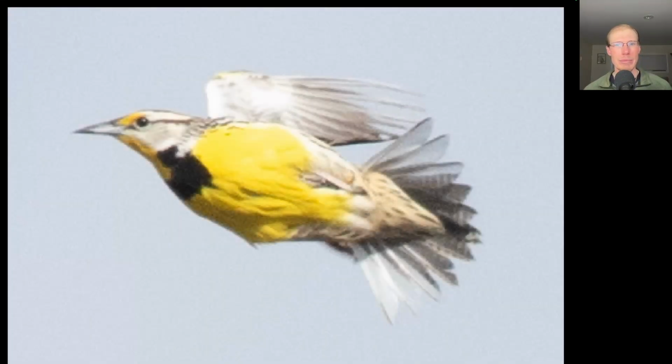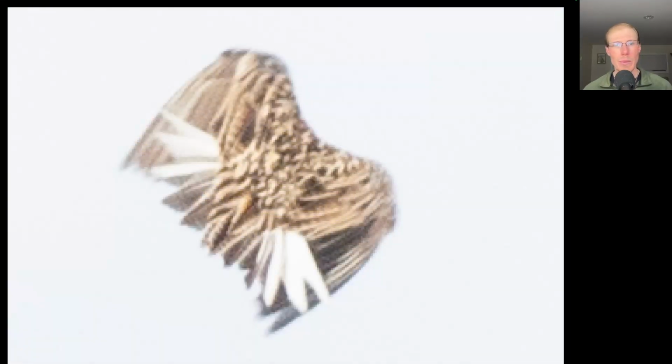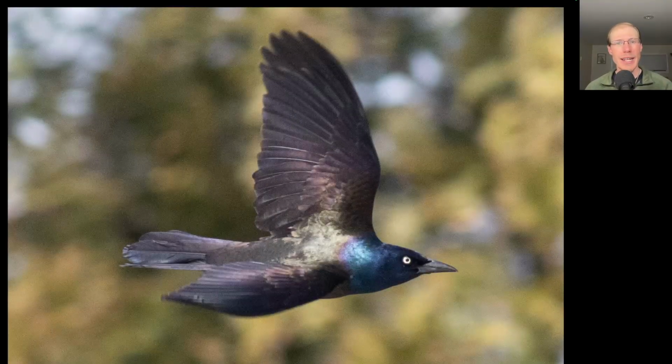Here we have a really pretty bird that's yellow underneath with a black bib and a long sloping head that goes to a sharp bill. This is an eastern meadowlark, and it's in kind of a funny posture because it had just taken off out of a tree and was pulling a hard turn. As it went away, I had a nice look at the camouflaged back and the distinctive tail pattern with the white outer tail feathers.